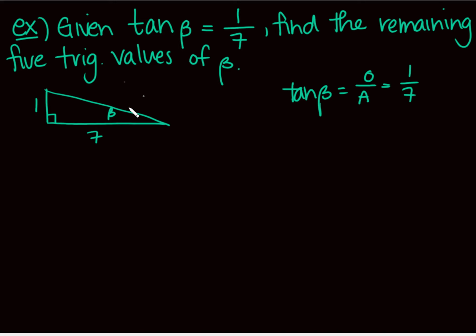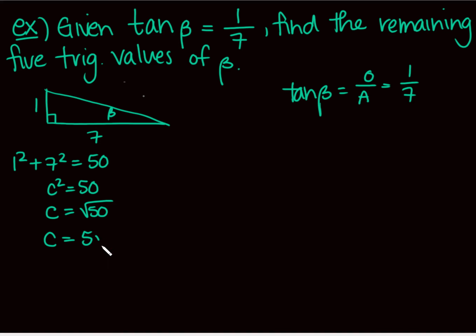So I need my hypotenuse definitely to get the rest of these. So 1 squared plus 7 squared, that's 1 plus 49, which is 50, right? And so c squared is going to be 50. So what is c? It's the square root of 50. And I wanted to do this one because it's just a little more interesting. I do want all of your radicals simplified. Again, I don't really care about rationalizing denominators, but because of the ACT and because of my math lab, we'll maybe spend some time with that. But square root of 50, I definitely don't want you to leave it like that. There is a perfect square that's a factor, and that's 25. So we actually get 5 root 2. So this is 5 root 2.